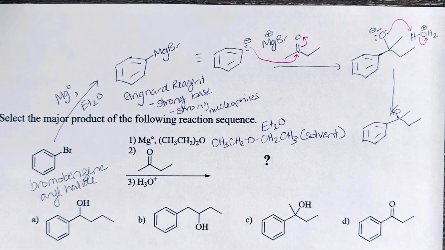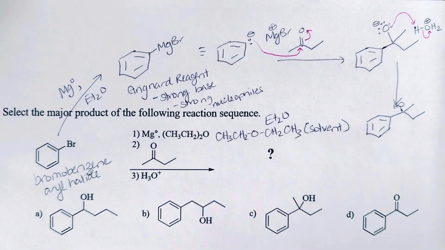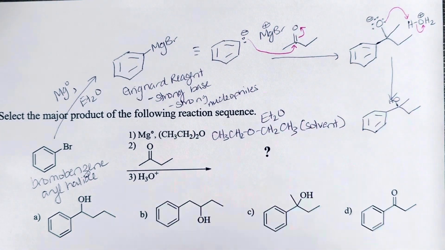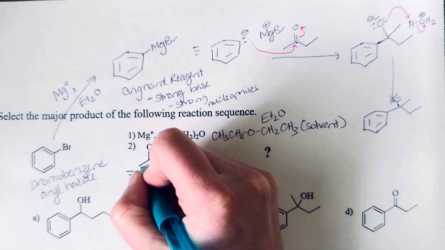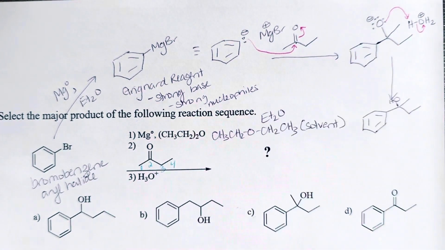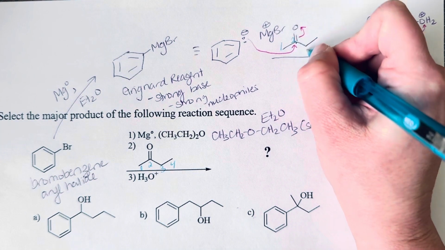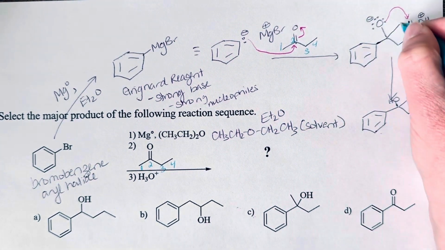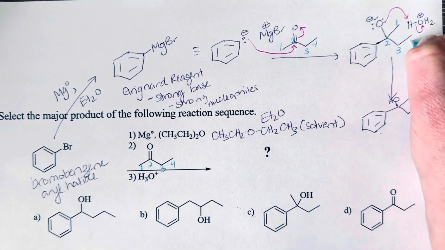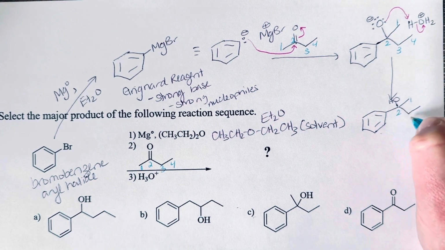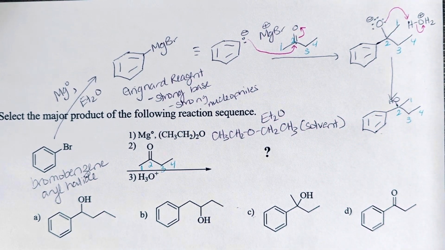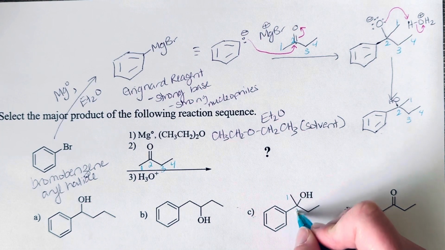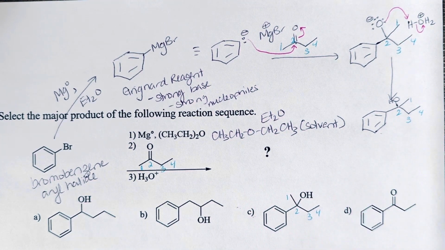Okay, so we should be able to see how we've added the carbons from here. Let me go ahead and number that carbon chain for us. So 1, 2, 3, 4. Carbon 2 was the carbonyl carbon. That was what was attacked. And by numbering these, we can just make sure that we've still got them all in our product every step of the way through that mechanism. And then, of course, we can recognize that this is option C.